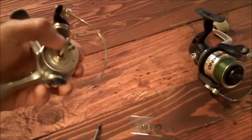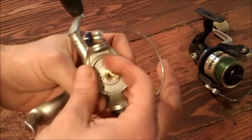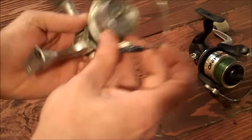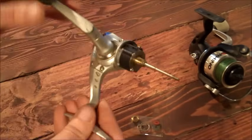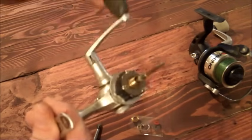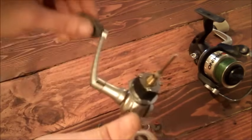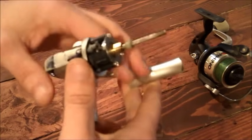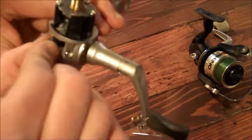And that's already pretty loose. Then you just unscrew that nut, and this should slide off. There we go. Alright, so this is what we're looking at now. You can see, you can flip the thing. It's still not working. Alright, so this is a more common issue from what I've found.